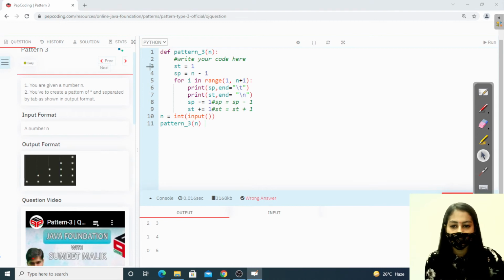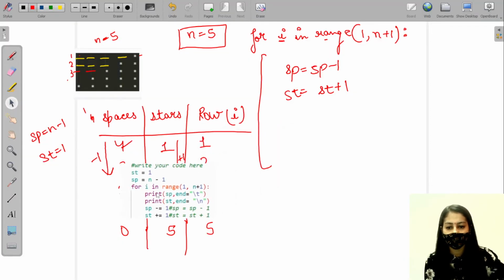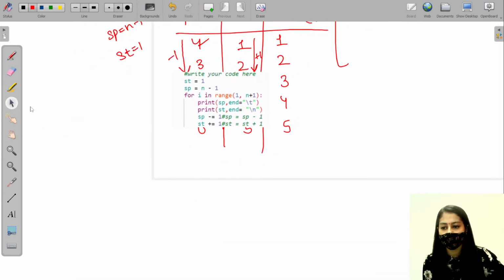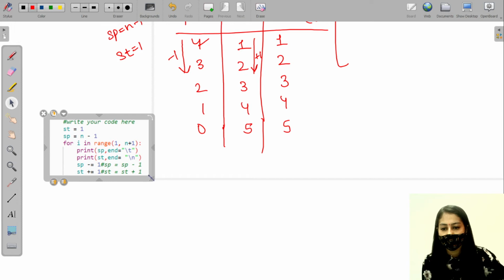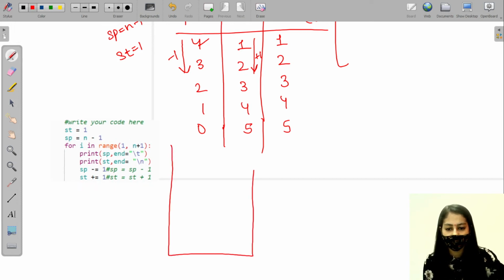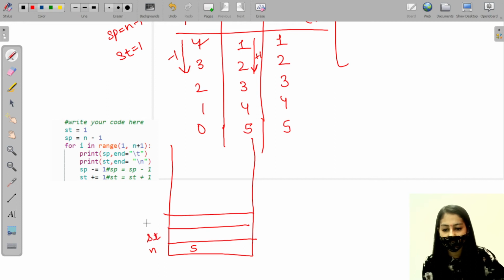Let's make a memory diagram for this code. Right? So in the memory diagram, we are taking firstly an integer n. Let's say the value of n is 5. Next we are taking two variables, star and space.